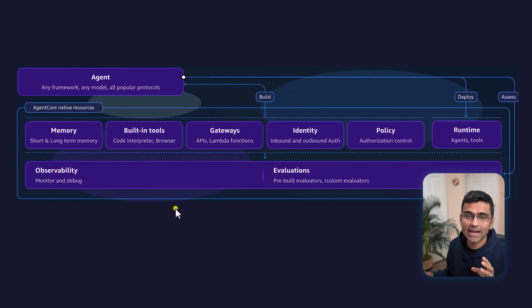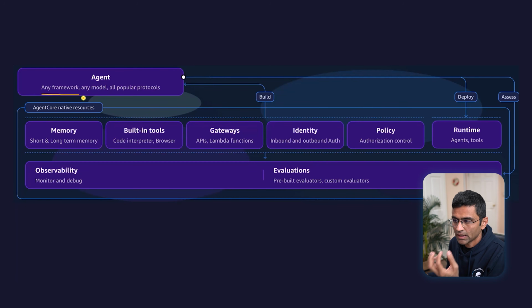This diagram highlights the main capabilities of this platform. You will first build an agent using any framework of your choice, Langgraph, Crew AI, etc. So you are essentially writing the code in any of these frameworks. Then you will use some of these capabilities to build the agent. For example, you need memory for your agent. Then you use this memory feature of the AgentCore platform.